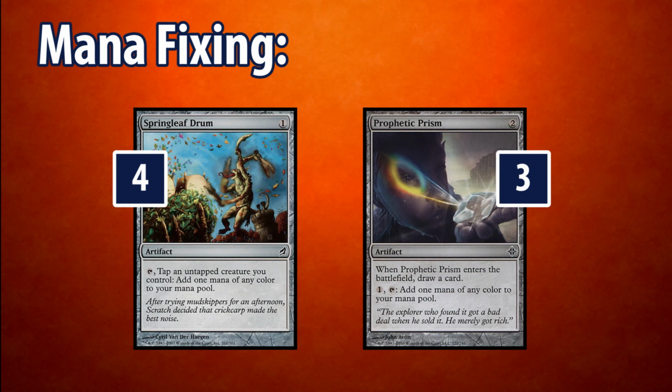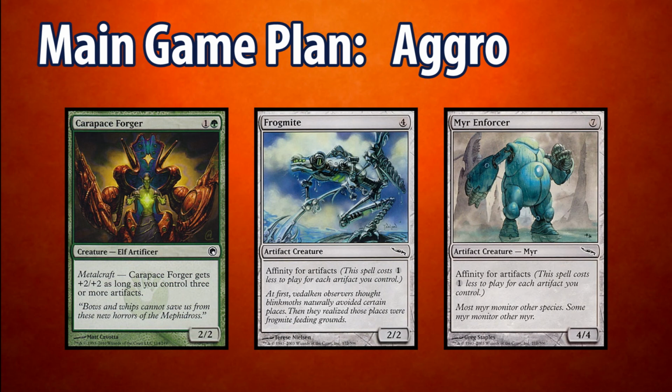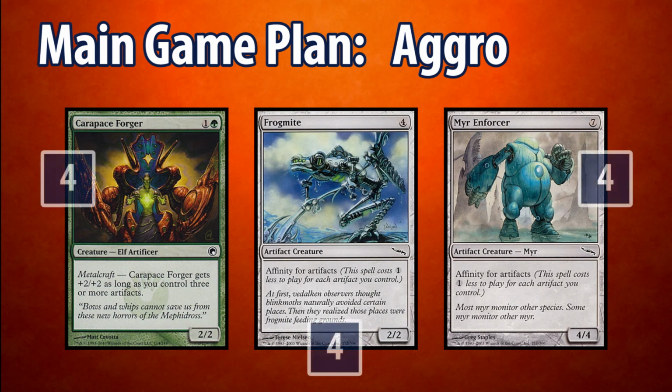Next up is 3 Prophetic Prisms. These draw us a card when it enters the battlefield, and it also fixes our mana and adds to our artifact count. I keep mentioning that artifact count matters, and here's why. Our main game plan is aggro beatdown using efficient creatures. The beatdown creatures we play are playsets of Carapace Forger, Frogmite, and Mirror Enforcer.